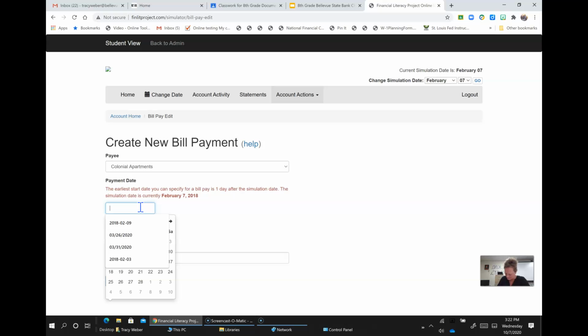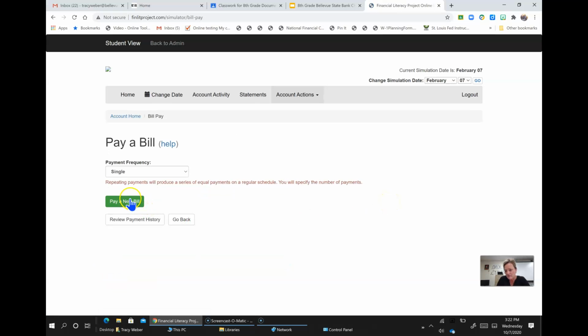And pay a new bill, select payee, Colonial Apartments. And the date, it says it needs to be dated, make an online payment dated March 1st to Colonial for March rent. It needs to be paid by March 1st, so here's March 1st. We need to give it a few days, so I'm going to make it be February 26th, okay? And in the amount of $450. And this is for rent. Submit.